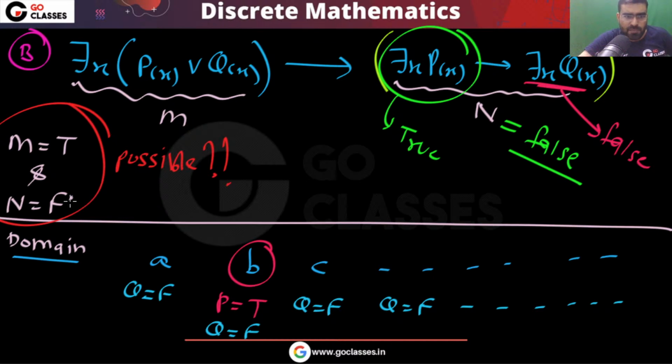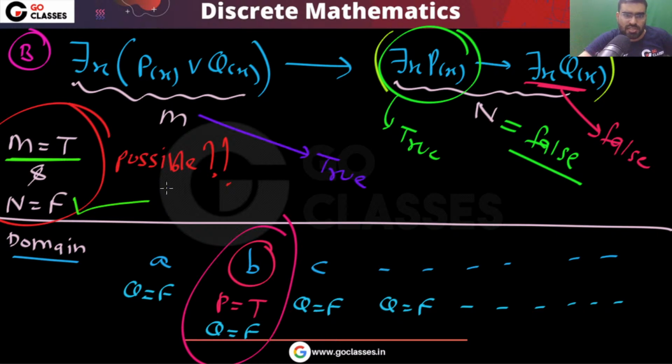Now you can notice this. This activity is done. Now you tell me, can you make M true? Existential quantifier, for some student, for some element in the domain, can I say this is true? Yes, of course. So you can easily see that now this is true. Is this possible? The answer is yes. So I can say this option B is invalid.